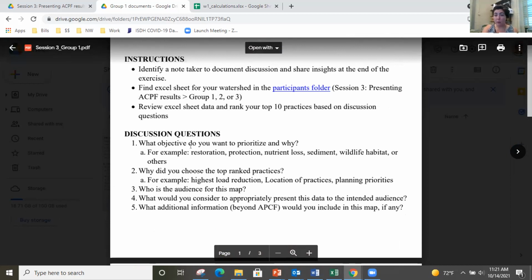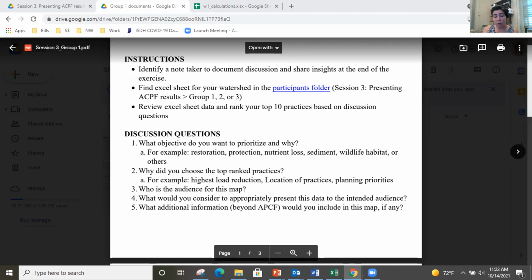So yeah, I think we can, does anybody have any questions about this activity before we begin? I think we'll be kind of popping in, kind of make sure things are going well, and we'll be in these groups for about 10 minutes. Yeah, if anybody has any questions, I can answer them now, or we'll be kind of popping in throughout to see if anybody needs any assistance.